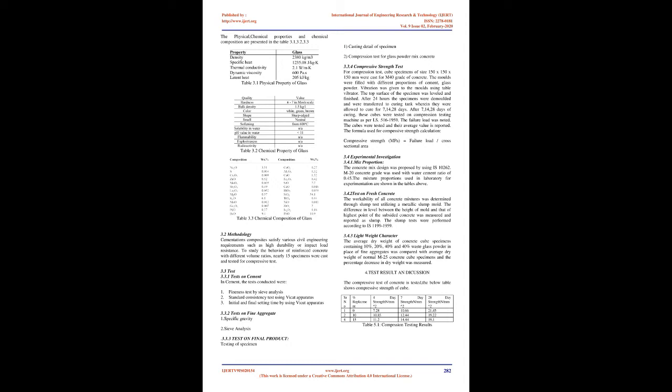3.1.2 Glass. Waste glass is easily available in shops, is collected and made into glass powder. Before adding this glass material into concrete, we have to crush it first into the desired size. For the study, glass powder was pulverized for 45 minutes, with size less than 150 microns. The physical and chemical properties and chemical composition are presented in Tables 3.1, 3.2, 3.3.